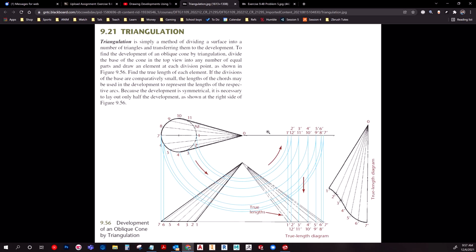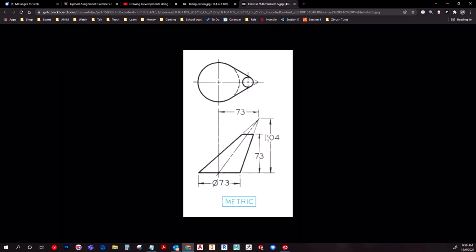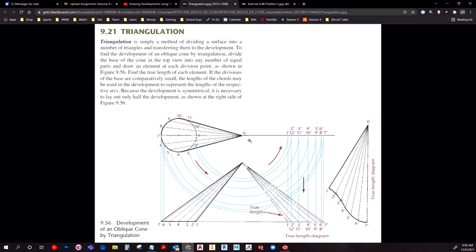Even when you're looking at it, it's pretty wild in the video, because you end up with this shape, and you can see all these little circles that are everywhere. But the idea is basically you subdivide the bottom face into pieces, and then you draw circles to each one of those. And again, project down, and where that area meets, you draw a line and connect it, and that's your true length size. Now naturally, you could use those lines and try to make this, but it's hard. So I show a little more user-friendly way to go about it using circles, and it works out better. It's usually quicker.